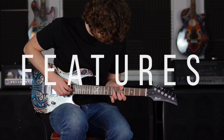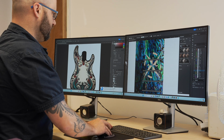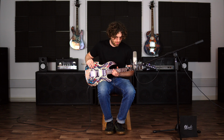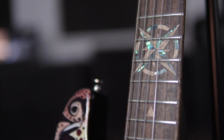As with many of our instruments, this thing is seriously a looker. Our creative director took inspiration from the rich African artwork of the Sahara region to create this truly unique and beautiful design. Everywhere you look on this guitar, there is something that catches your eye. From the graphic design on the front to the nautical inlay on the 12th fret, this thing is all about adventure, exploration, and pushing the limits.